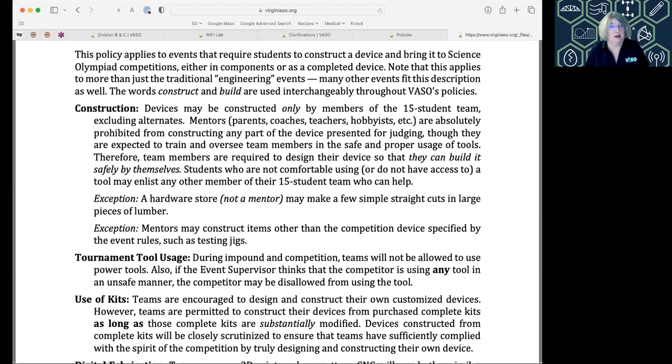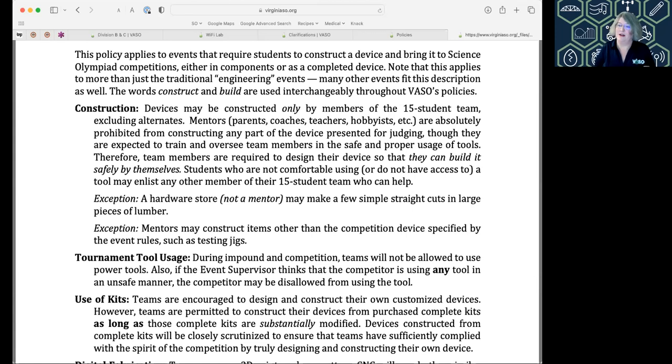In Scrambler, again, Division C, there is a clarification that we're not allowing teams from the same school to share a launching device. In Nationals, they are allowing that. So Nationals has an FAQ about that, but we are explicitly not allowing it. We see the launching device as an integral part of the build, and team members need to design and build that in conjunction with their device. So I think you all have the idea on that. I'm not going to keep beating that to death.